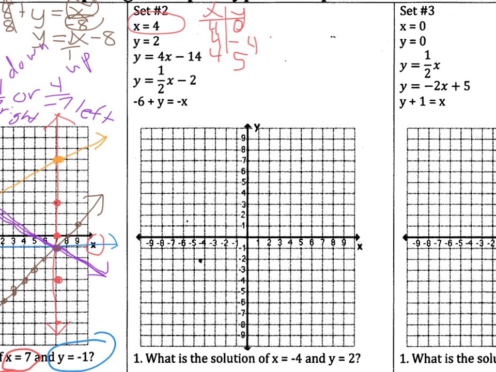Alright, so I'm going to start in the middle. X equals 4. 1, 2, 3, 4. Do not go up or down. Notice 0 right there means do not go up and down. So going to the right, 4 is a point in itself. Alright, next up we have 4 and -4. To the right 4, down 4, 1, 2, 3, 4 lands right there.